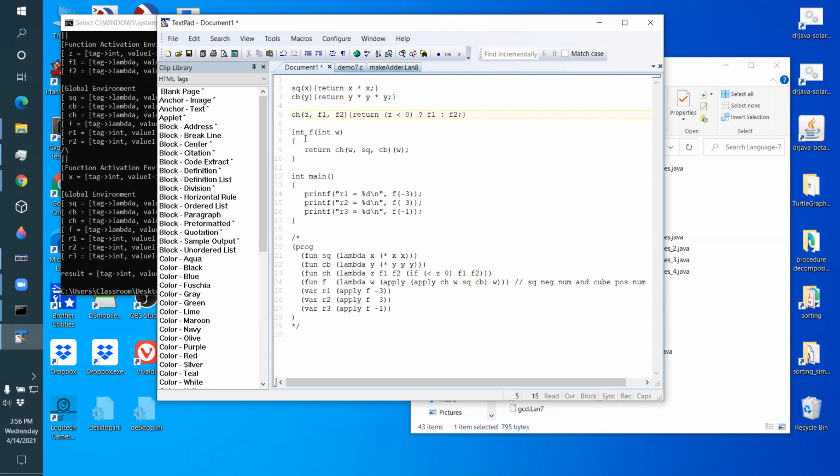Now, f uses the choosing function. F takes in an input, and then it chooses, depending on its input, between the squaring and the cubing of the input. If you give it a negative number, it chooses to cube it. But if you give it a positive number, it chooses to square it. Okay, that's how that worked. Turn this into JavaScript by just deleting the types. Remember, JavaScript was Scheme in C syntax. So notice that to turn the C into JavaScript, I mostly just delete the types. And that's JavaScript.